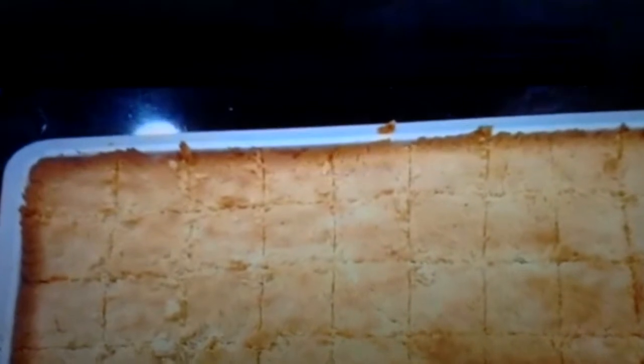So, ready from the oven. So here we go, guys. This is our dates cookie. Look at that. This is so crunchy, you know. Then we slice it into squares. So this is how it looks like. Our dates cookies, sliced in squares. Then we are going to transfer these cookies onto a serving plate or serving tray, one by one.